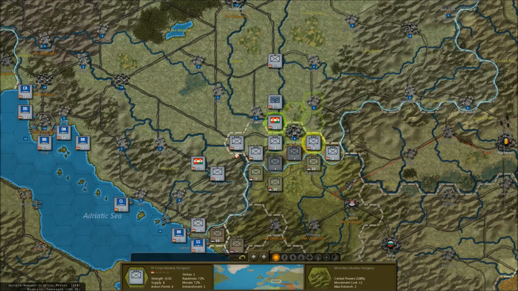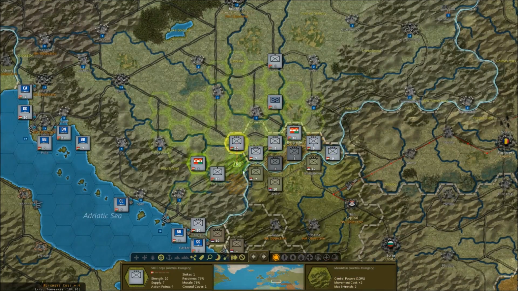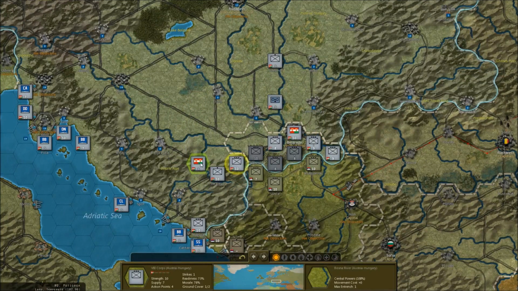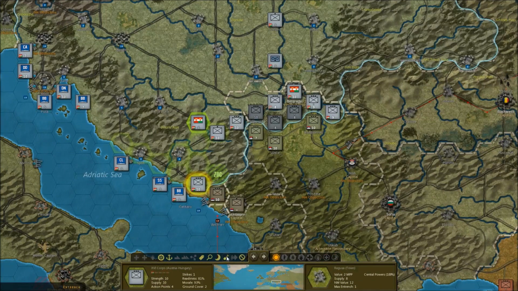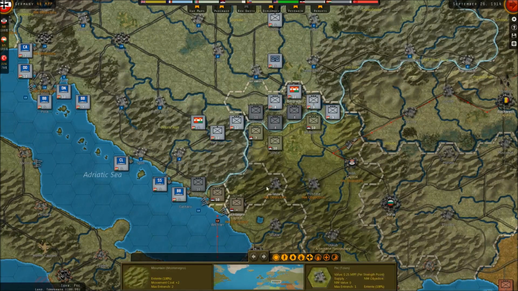Alright, move these guys down. Do we have enough points to get this guy back up? I think so. Yes. And move the submarine out of the way. Dig in there. It's fine that they are using units to go over here. These are the Albanians. No, these are Montenegrin. That means we have less units in Serbia, which is the real deal. We need to get to Niš.